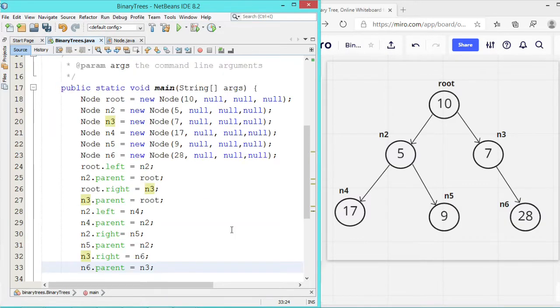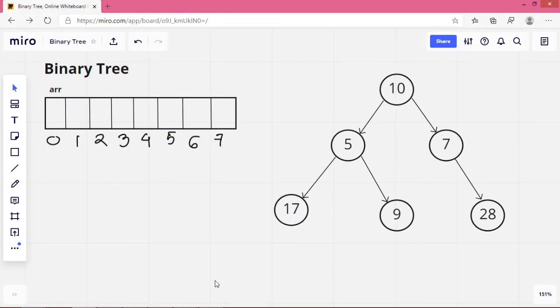Now I will show you how you can construct the tree if the elements are given in an array. In the array representation of trees, each node is represented by a specific index of an array. So the root node is kept at index 1 and its left and right child in indices 2 and 3.